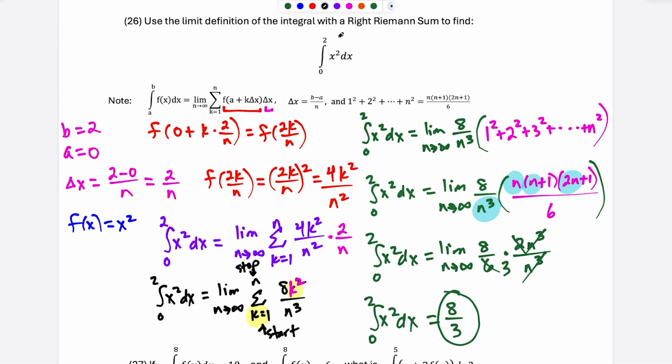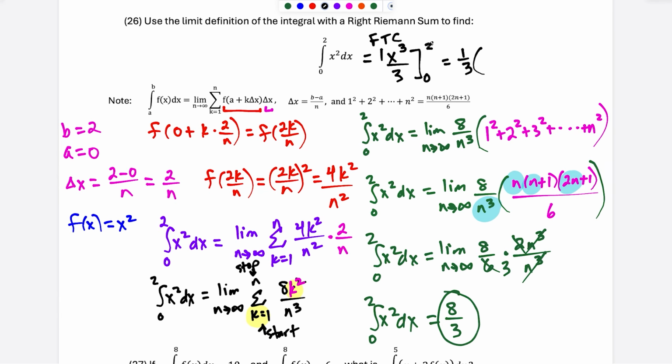Now, just a side note, for a question like this, what I would do is I would use the fundamental theorem of calculus to check my answer. So I would do the antiderivative of x squared, which is x to the 3 over 3. And then I'm evaluating this from 0 to 2 here. And what we're going to do is write on the side, I have a 1 in front of my x to the third. So I could say 1/3 on the side.